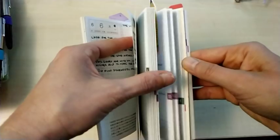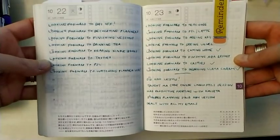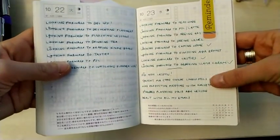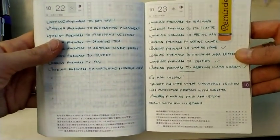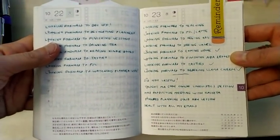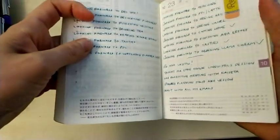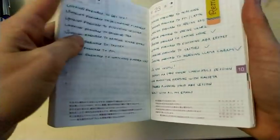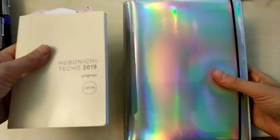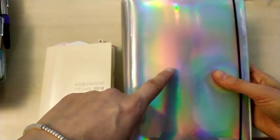And then it was blank for a while, maybe a month or so. And then I started using it to write down things that I was looking forward to for the day. And at the end of the day, I would jot down some accomplishments that I'd done during the day that made me feel like I had actually achieved more than I realized during the day. So I started using it like that in August, and I actually carried on like that until the end of the calendar year. And it worked so well that I decided to incorporate that into my planning system in a more long-term way, and I started using my new A5 5-year Techo for that.